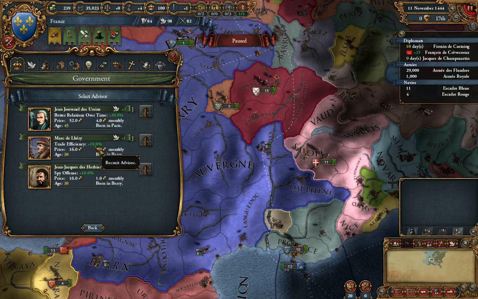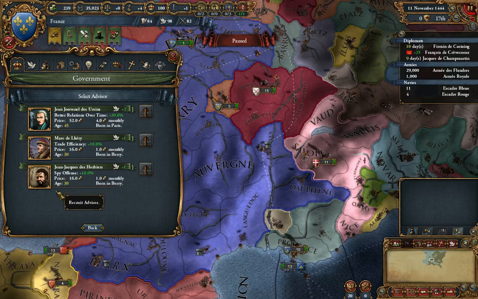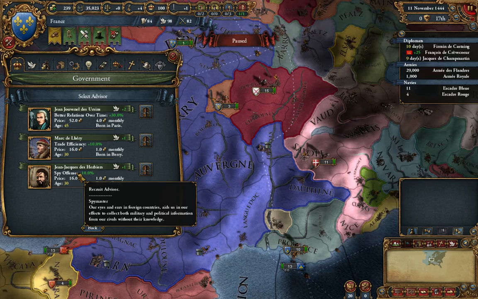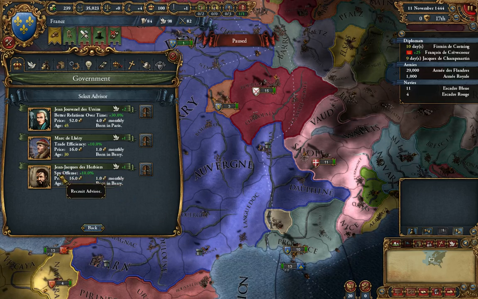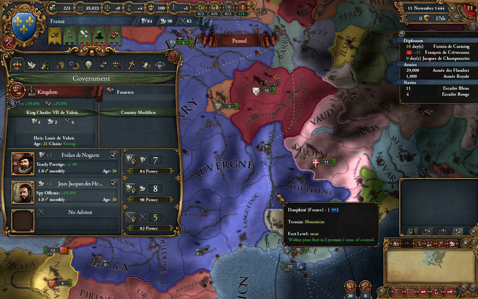Here we have 2 options. We can get a trade efficiency guy that will improve the money we make in trade, and another guy that will increase our spy offense. That will make our diplomats less likely to get caught when doing nefarious activities. I think the spy offense guy is a little underrated, and I don't know how much I'm going to be focusing on trade in this game. So I'm going to go ahead and grab the spy master.